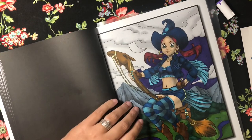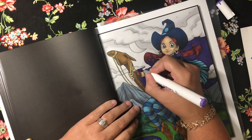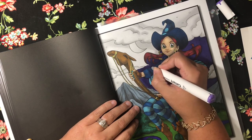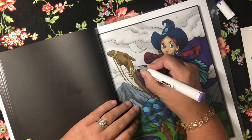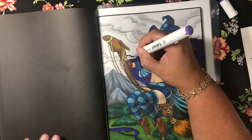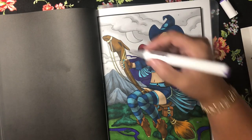Back's starting to hurt, but we're gonna get her done. You can reshape these clouds too if you don't like the way they're shaped.